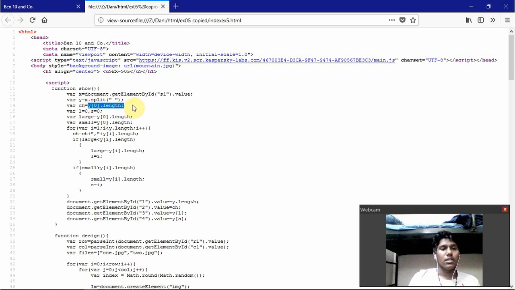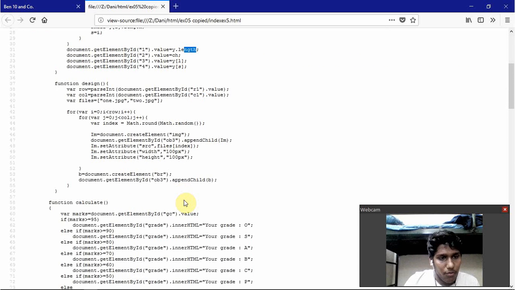When I give y.0.length, the length of the sentence which is stored in this array will be stored in the ch variable. This dot length will be used to store the amount of words stored in the array, and it will be stored in variables like large and small. So when you call this here, the large and the small will be printed here.